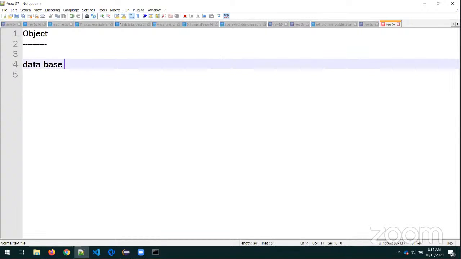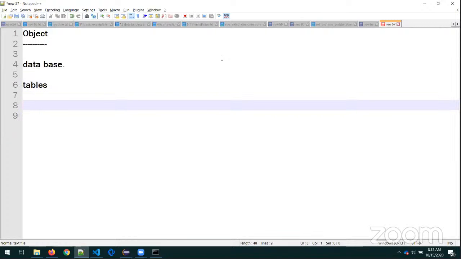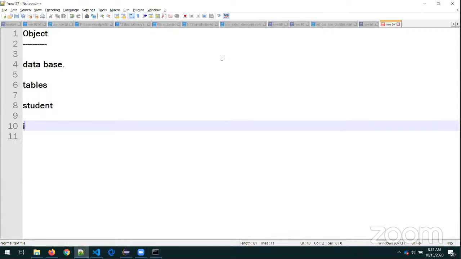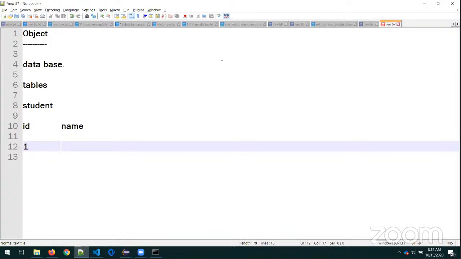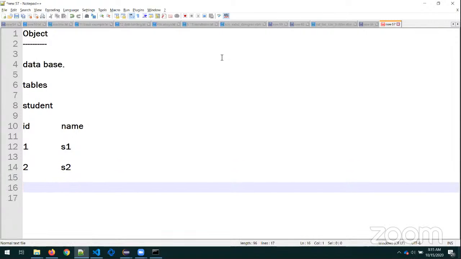All these databases internally will have tables. What do we have internally, sir? Tables. In the tables, the data is divided into columns. Suppose I have a student table, and the student table contains the columns ID and name. What are the records I have? The data values, like 2, S2. These are the registered student names. Think of it like a student registration system. So I created the table and I'm storing the data.